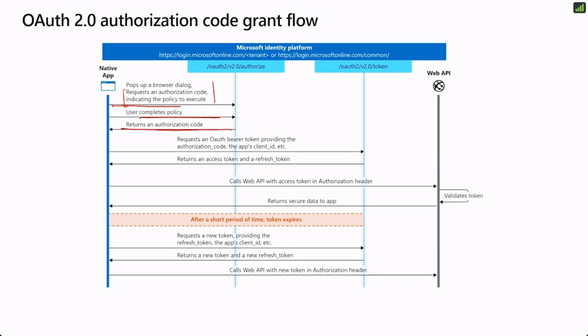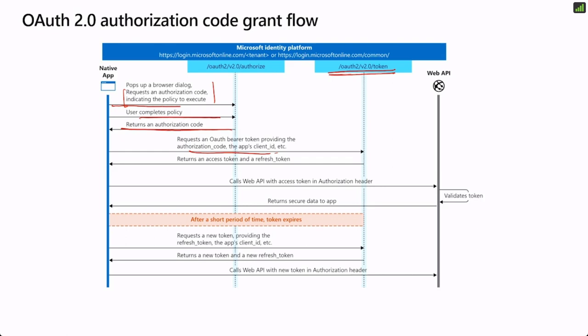Now the web app takes this authorization code, which is valid for a short time, and includes it in the request to the Azure AD token endpoint. So here we have got the token endpoint, and we have got that code going to Azure AD to get the token. Now, in addition to the authorization code, the request to the token endpoint includes the grant type parameter that tells the endpoint it's exchanging the authorization code to obtain an access token on your behalf.